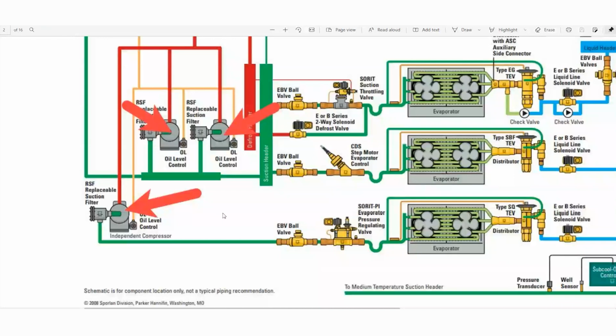And they are piped with a common suction or discharge manifold. You have a common suction manifold, and you have a common discharge manifold. So all the compressors are piped together. So you are able to meet the demand of the system, the saturated suction temperature. You're able to meet that demand by cycling on and off compressors or varying the speed of compressors. So instead of cycling a unit on and off on temperature, now we are able to manipulate the saturated suction temperature of the system to meet the demands and load of the supermarket. So now we are able to tailor this system to the demands of what we need.